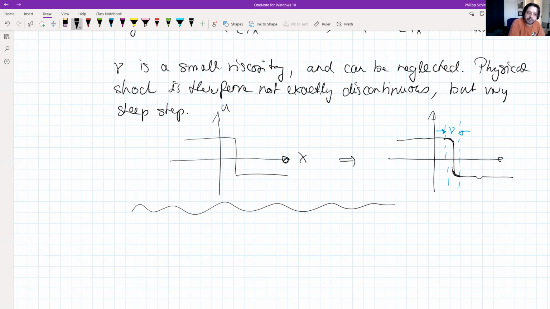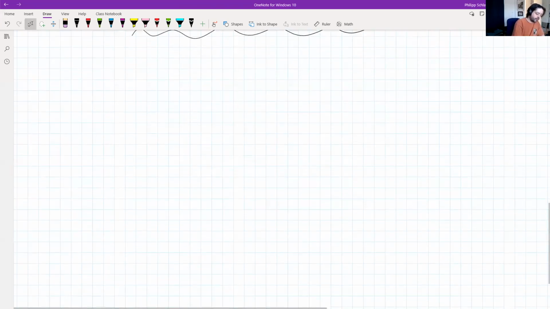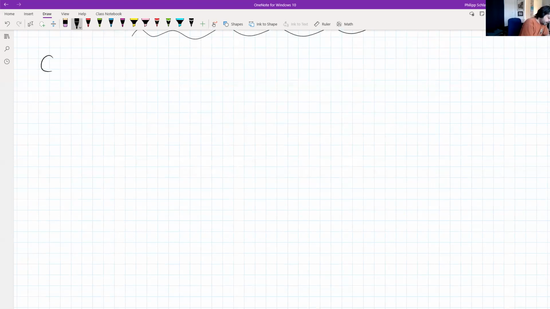So do you have any questions about the first part, the analytical solutions that you would expect from a nonlinear conservation law? Because if not, then we would continue to the next part. And I guess if I counted well, this would now be letter C, and that is numerical methods for hyperbolic problems.